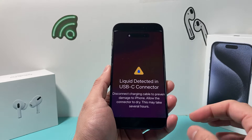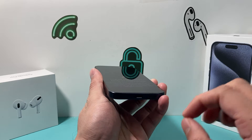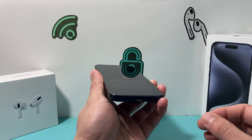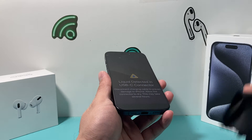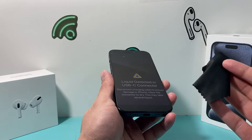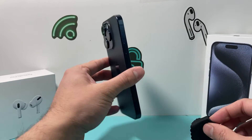Now, if your phone recently got wet or got liquid in it, especially in the charge port, you need to wait at least half an hour to a few hours so that it could dry off. The best and effective way is to simply take a microfiber cloth or some kind of cloth to just wipe it down and pat it dry.